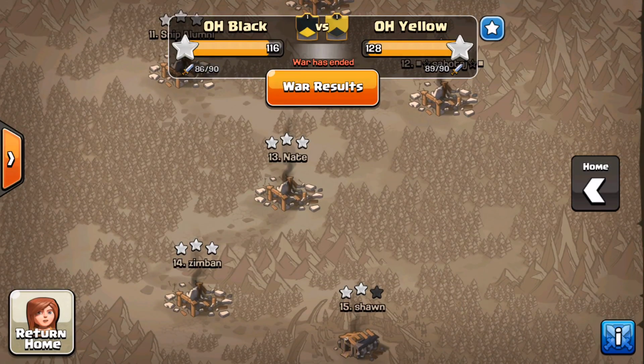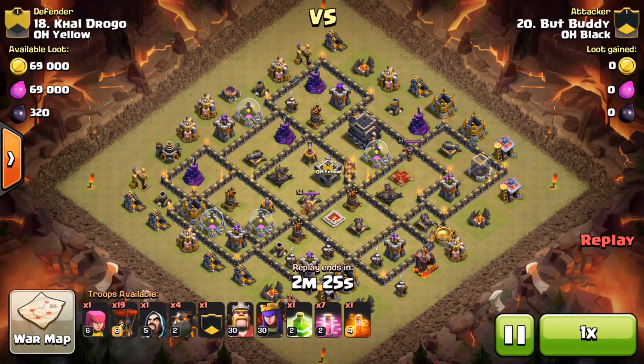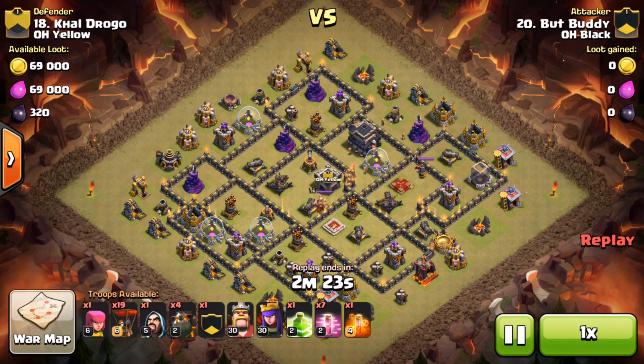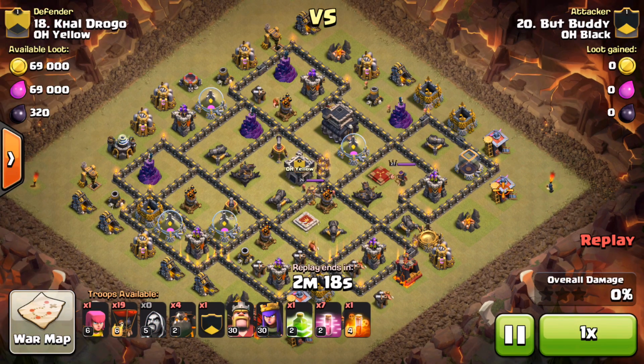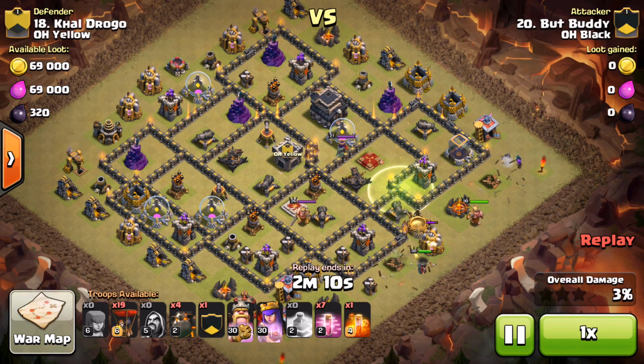Okay, next one is all the way down at number 18. Khal Drogo's base being hit by Butt Buddy and doing it with a penta. It's kind of fitting that someone pented Khal Drogo since he likes to penta everybody. Comes in on the right side here with a wizard, just dropping it down, taking out that trash building, making it a little easier for his king and queen to get in there to that defending queen.